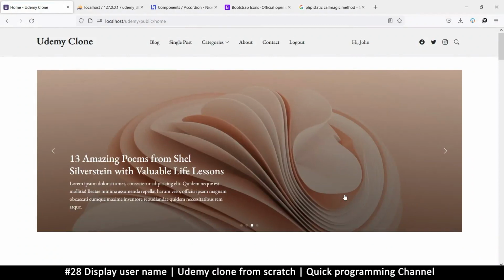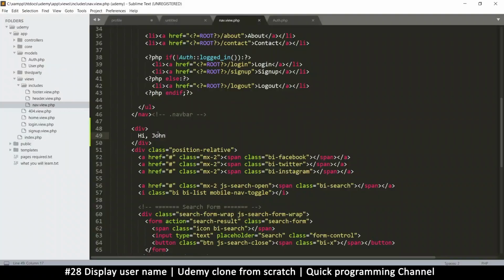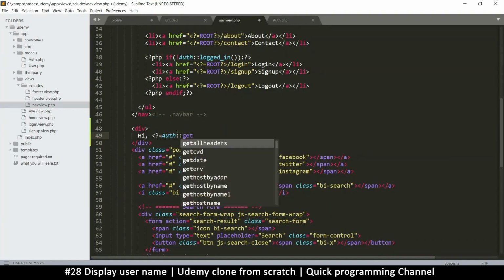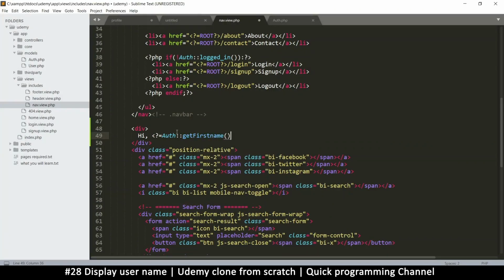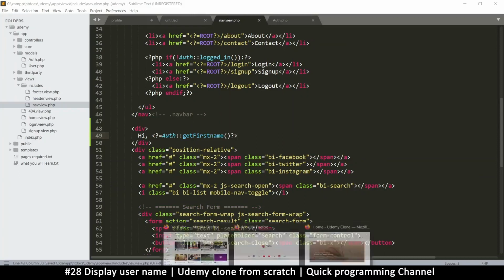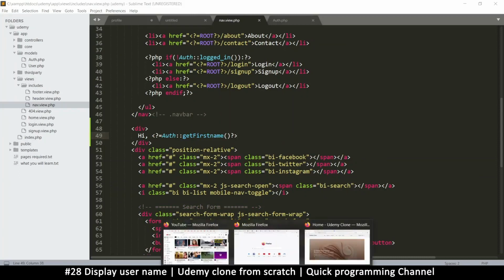But I want a name that is dynamic because this is a specific name. So what I'll do is I'm going to echo out auth like this, and then I'm just going to type a function I know does not exist, and this function is get first name. So normally in this situation I'm going to get an error, obviously.